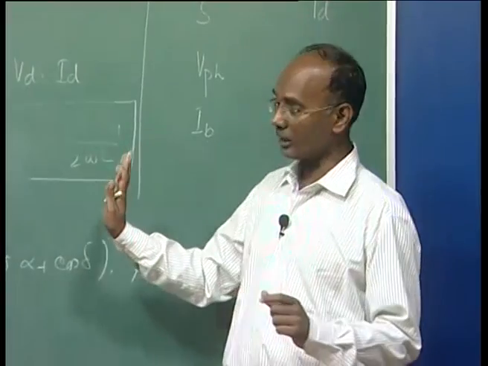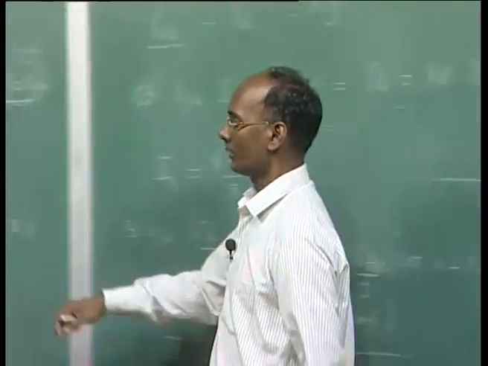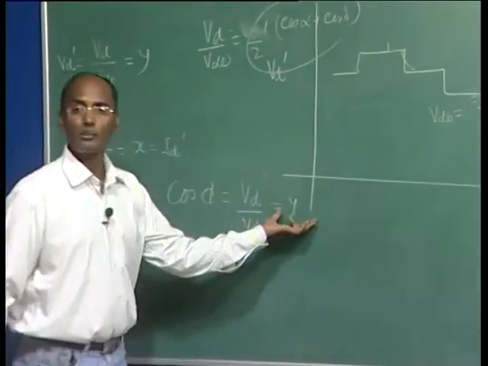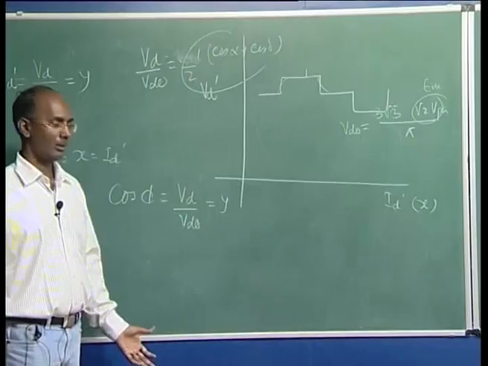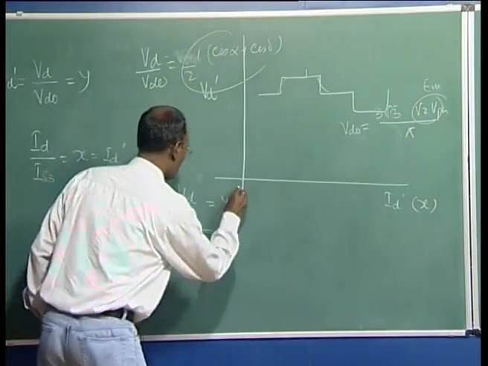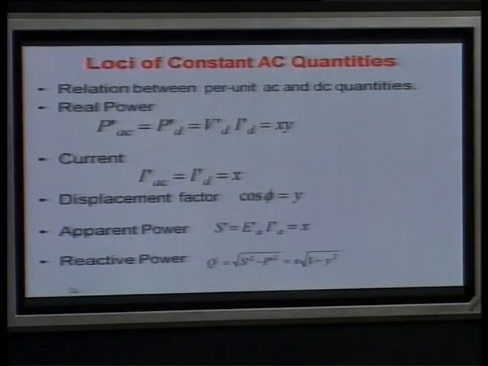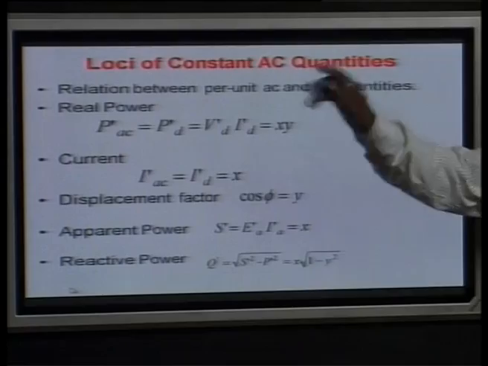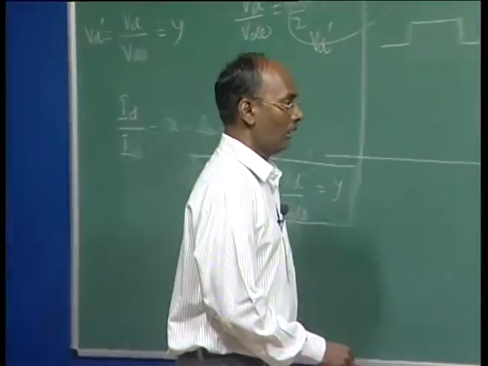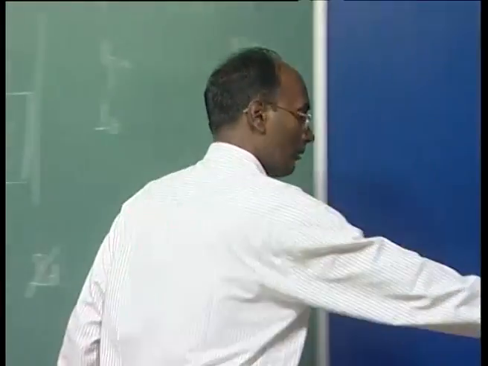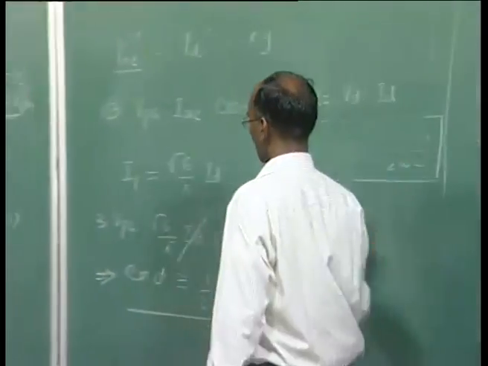So the displacement factor is just equal to your Y in the per unit sense. Again, everything we are talking now in per unit. So this value is always less than unity, and this is the per unit, so it is unity itself. So this factor I have already written here for the displacement factor. Now we have to come back here for I. To equate this, we have to use the same equation here.